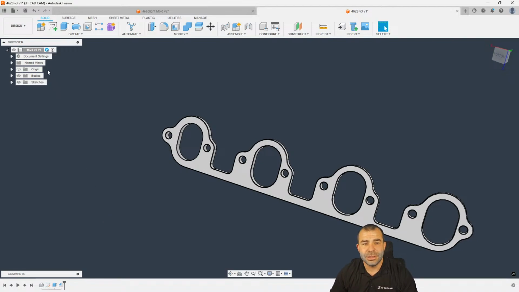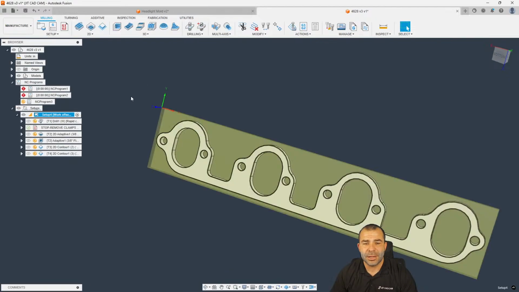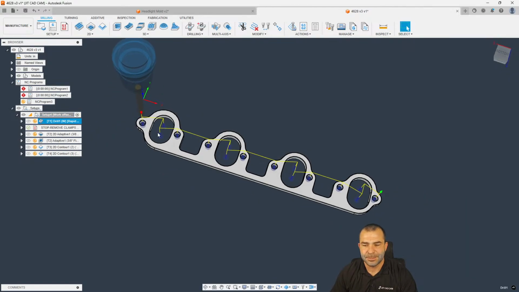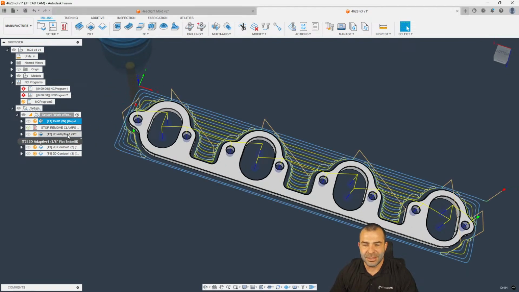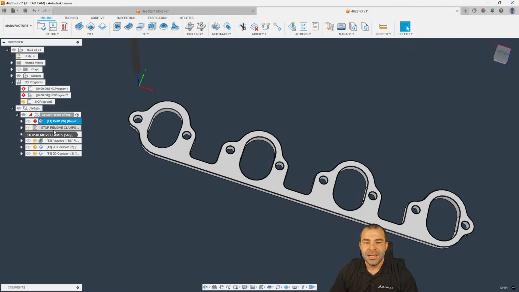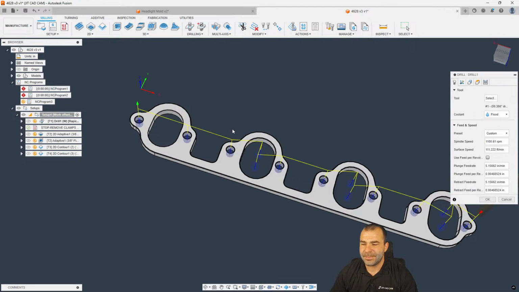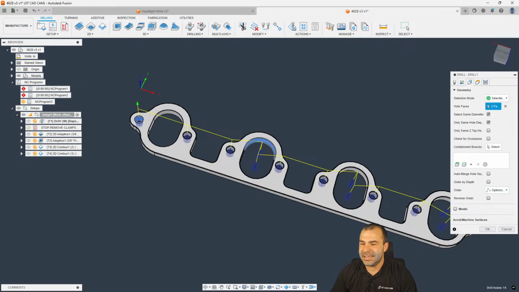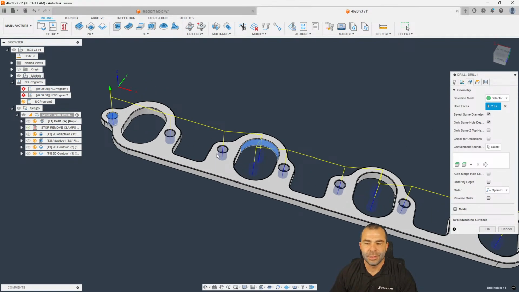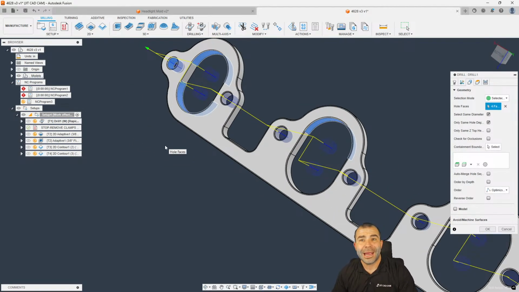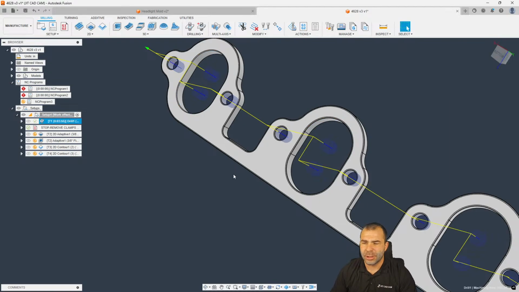So what I'm going to do is switch back over to manufacture. In this case, we've actually already created toolpaths on this part. And that's what Wes had me work with him on in the past. And in this case, we're going to cause some errors, and those errors are because he likes to go in and pre-drill the center of these arcs. So again, because we removed or added new faces, we have to redefine those faces when working.